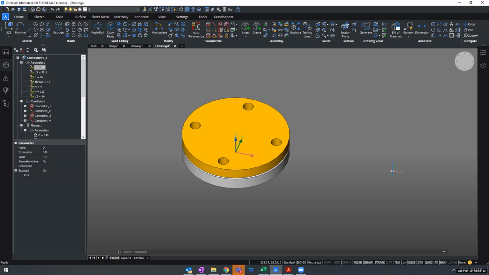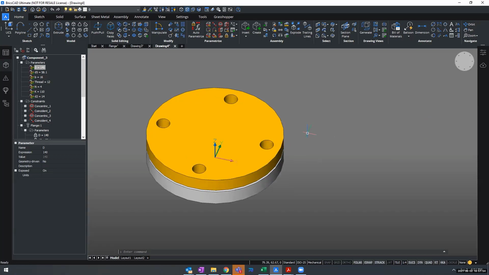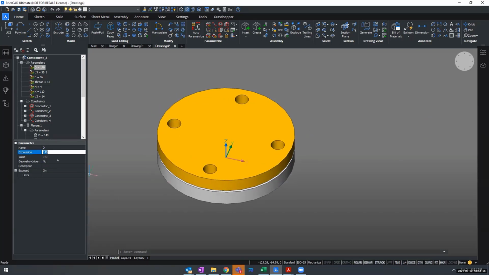So I can change the diameter, change the thread, change the number of holes, but they're not linked in any way. Also, I can choose whichever value suits me. So I can say, okay, the diameter of this flange should be like 152.64897, which is not realistic because mostly we will use rounded values.